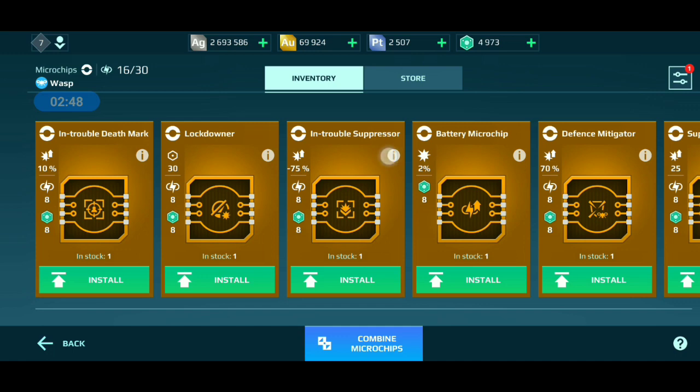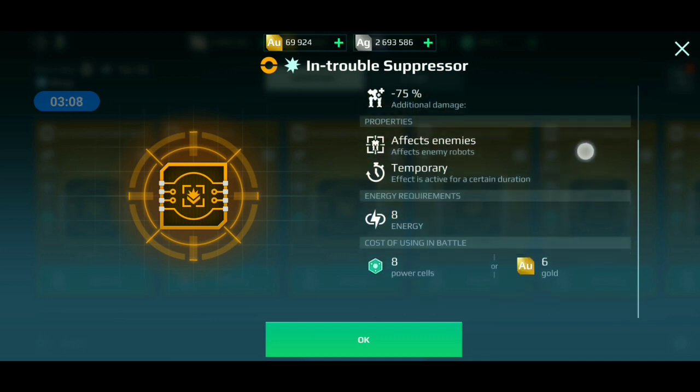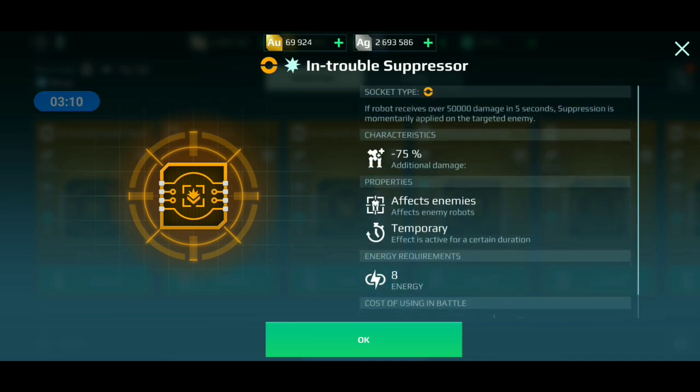Then in trouble suppressor, if the robot receives 50,000 damage in 5 seconds, suppression is momentarily applied on the target enemy, and it's 75% suppression, which is a lot. So I still don't know if these are the final stats, because if they are, they're quite aggressive, almost better than some robots' abilities.